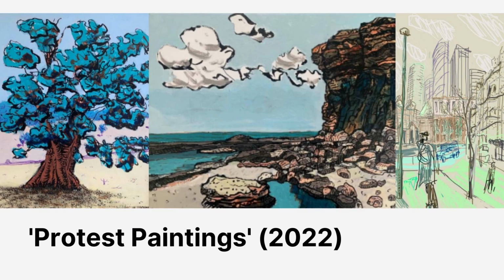I specifically wanted to talk to Paul about his most recent exhibition titled Protest Paintings. The collection features landscapes from all across Australia. Multiple paintings in this collection were nominated for the Paddington Art Prize, an art prize for works inspired by the natural Australian landscape.